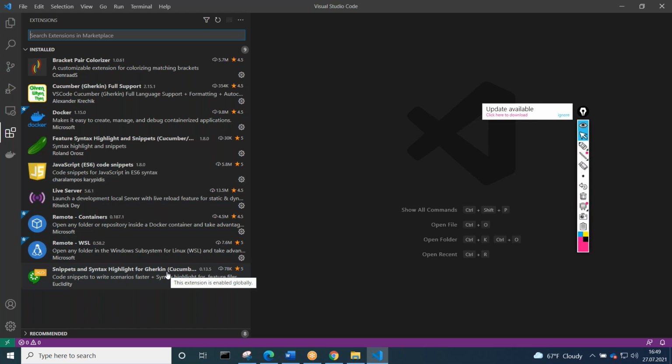You don't need all these things right now. You just need these two: JavaScript ES6 snippets and Live Server. The rest we will see when we use our tool. Whenever I am teaching you WebdriverIO, I will explain what additional plugins and extensions are needed. But right now, just two extensions are more than sufficient.